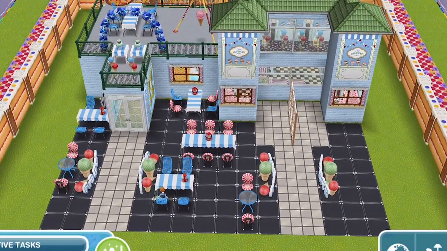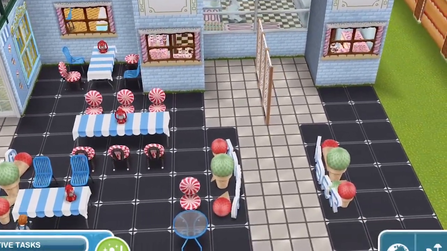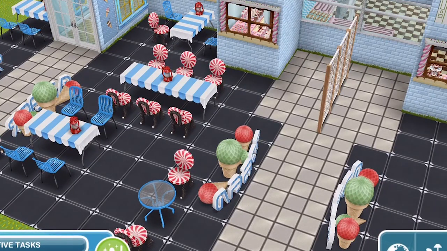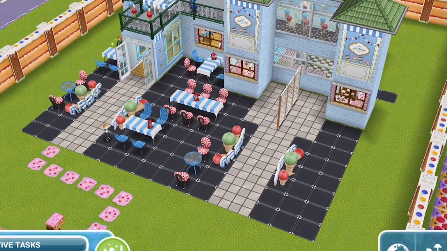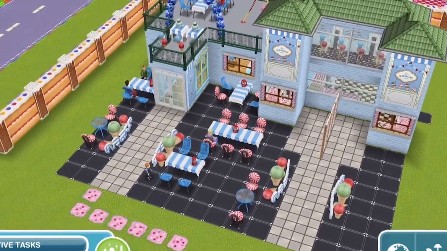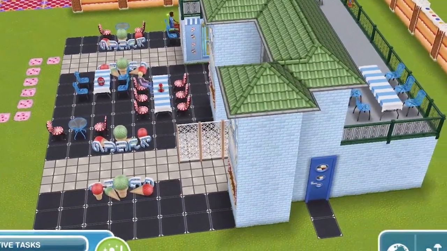This is how it looks from the front. There were two colours with the decoration, the pastel colours and the bright colours, and I went with the bright colours, the green, red and blue, rather than the pastel. For the actual build I used the blue brick and the green roof, which I feel goes really well with the decorations. I'll just show you around the back briefly.